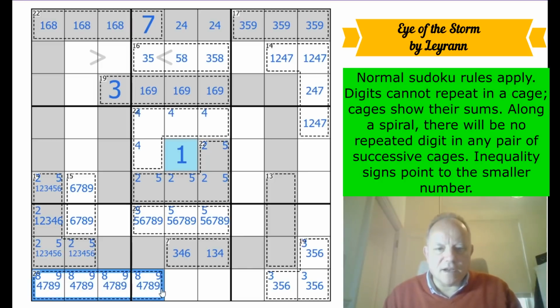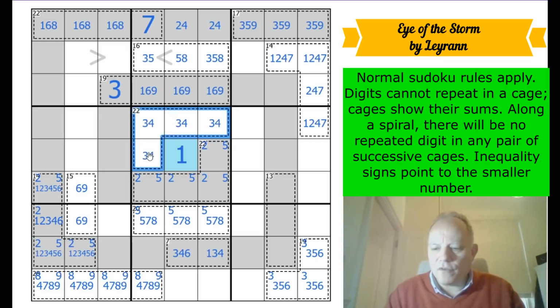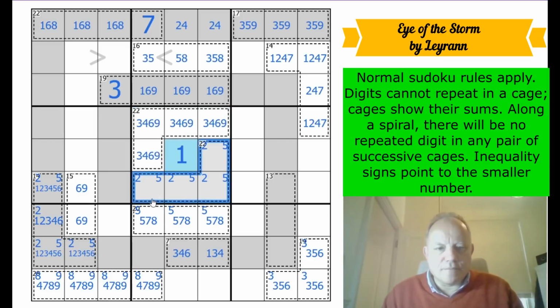That's 4, 7, 8, 9. And the 8 being in here means that doesn't have 8, 7. This doesn't have 6, 9. And these, which don't have 1, 2 or 5, 7, 8 now, are 3, 4, 6, 9, which rolls back into the grey beautifully. 2, 5, 7, 8 there. Okay, which works with this. Right. So that is quite a lot of cages, at least filled with their candidates now.